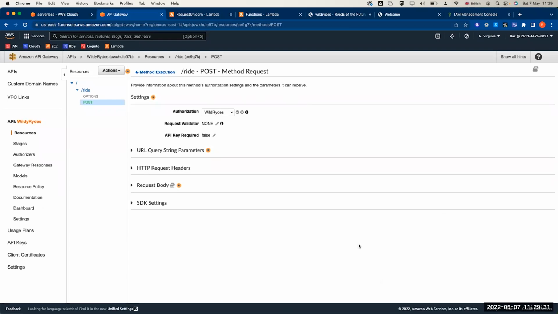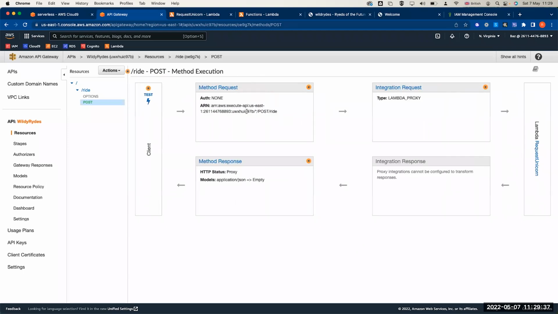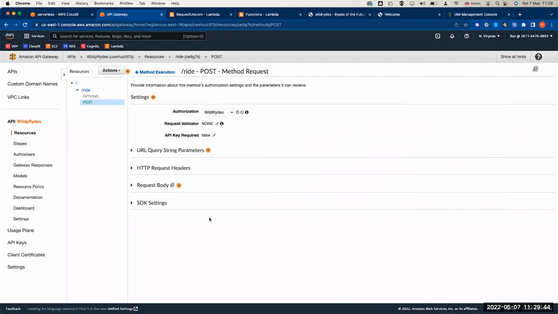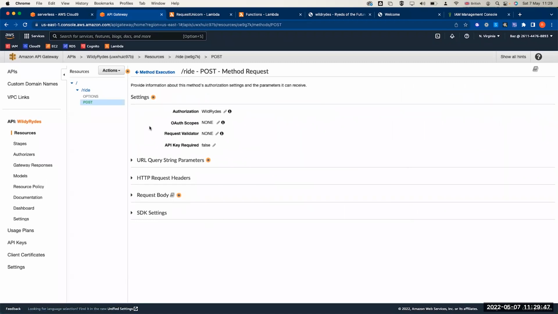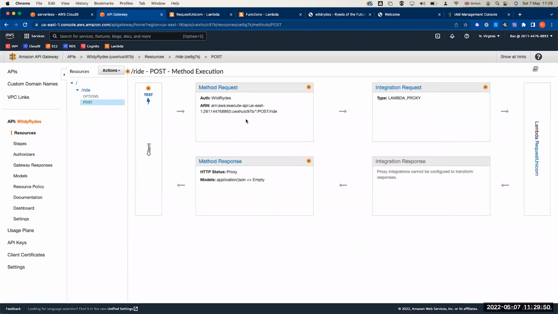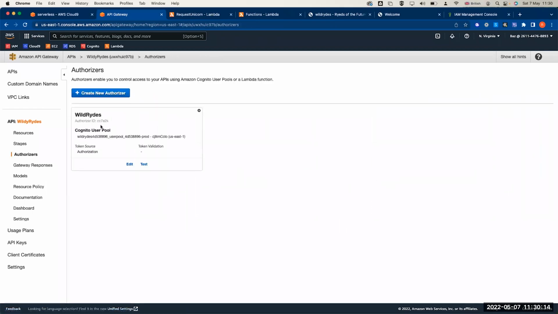Double check that we have our modification. Yes, we do. It seems to be the icon. It doesn't appear very quickly. So now I managed just to click on the tick sign. In the next step now, guys, we need to deploy the new modification that we have just made. So we have our API, we created a method for it, and we created as well a POST method request with an authorizer, which is from the user pool, the Cognito one that I have there. All I need to do is to deploy my API.